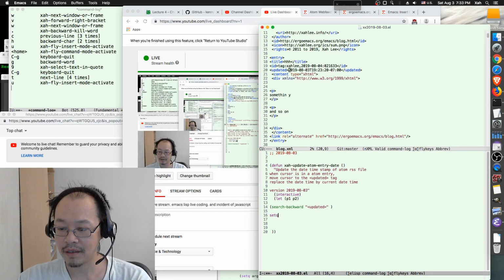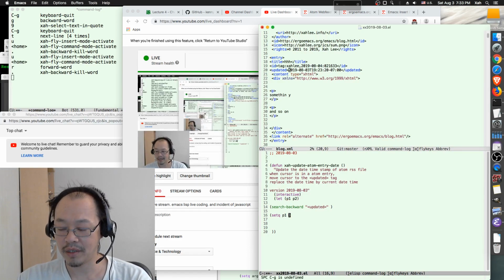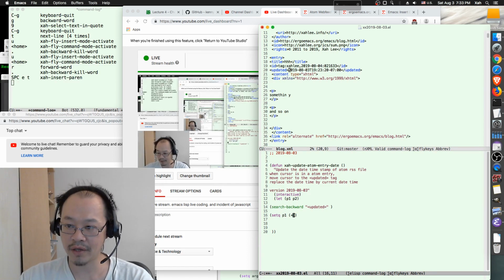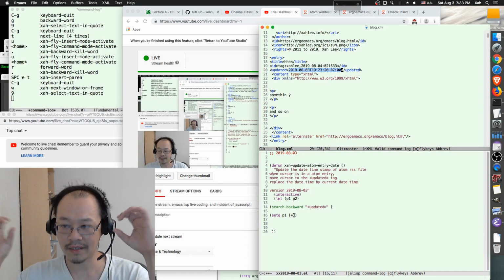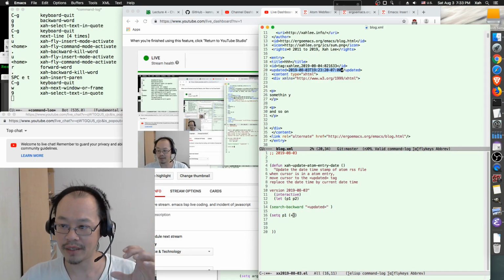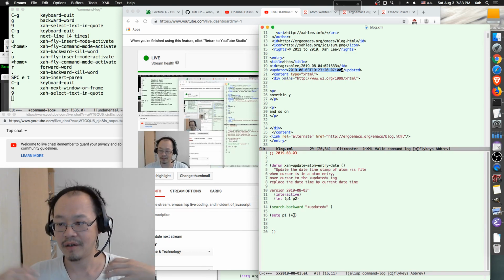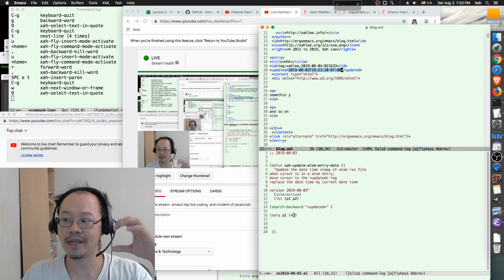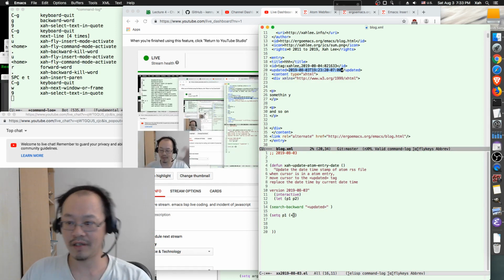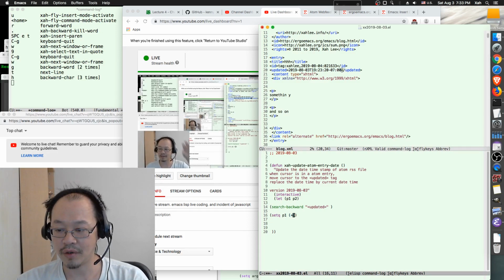So set p1. P1 will equal the location we want, from here to here. That's the location we want, because in Emacs, when you want to delete part of the text, you need the beginning position and the end position. Then you can say delete it, or insert somewhere. So set p1 equal to point plus 1.